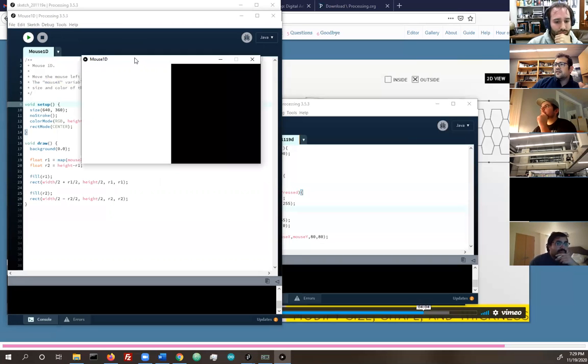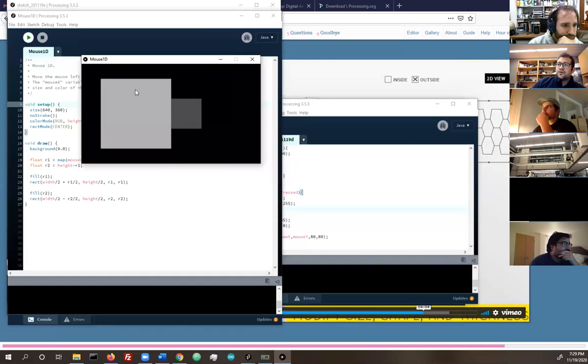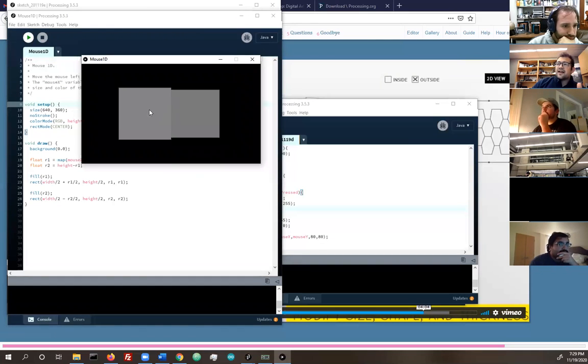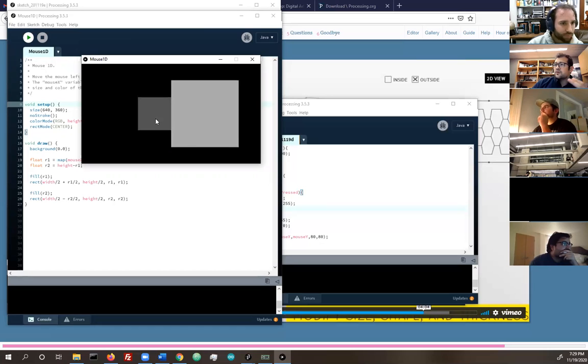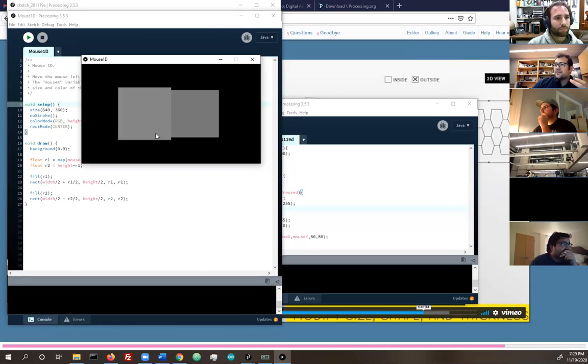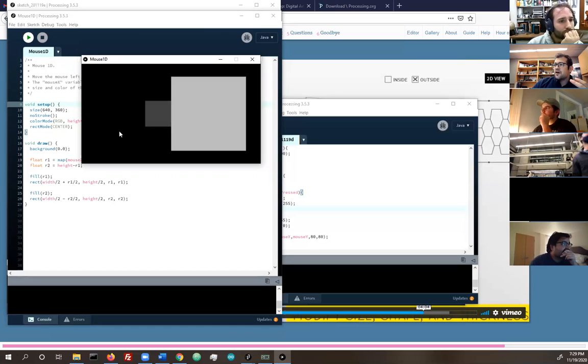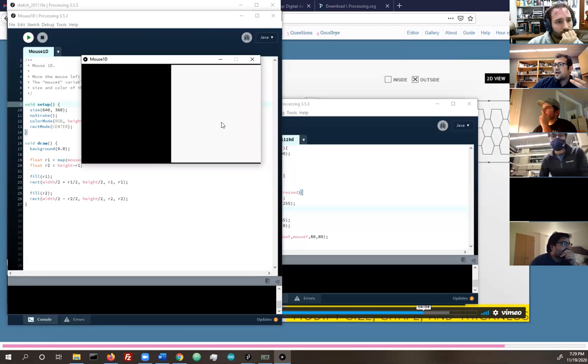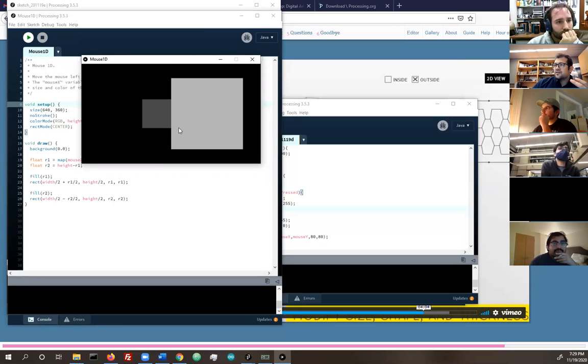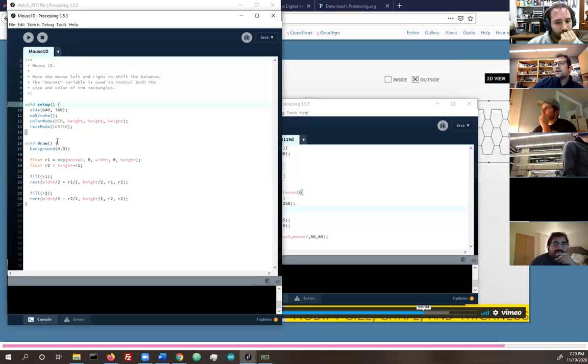And basically what this is, you have two squares, right? So the mouse X direction, or the X dimension, controls the depth and brightness of the squares. So this goes darker and gets brighter as you move to the right, darker and brighter as you move to the left, and it switches them off. And if you look around in the code, you can actually see how they do that.